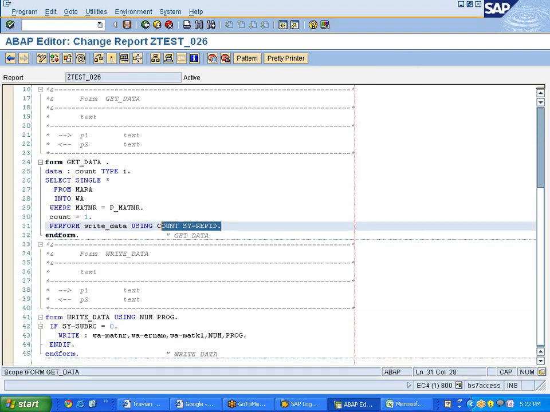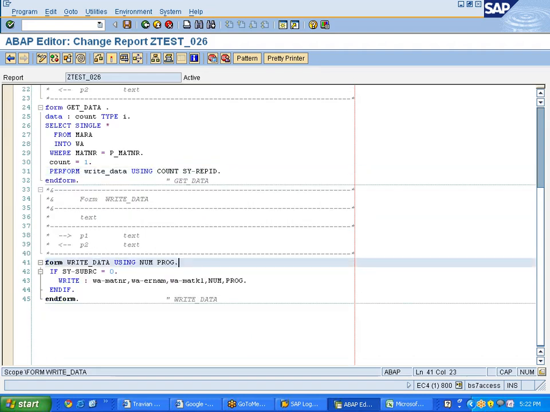Yeah, these are actual parameters. These are formal parameters, num and prog. Here the name is count; here the name can be different, but the position should be the same. If two are here, you should mention two parameters here also. If you give a single one, then it's wrong. Okay.